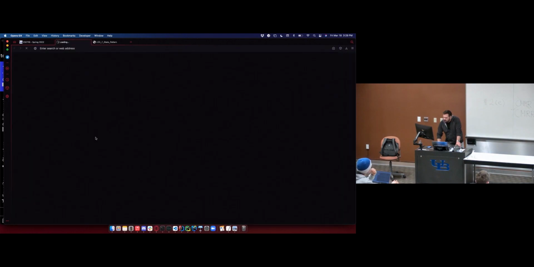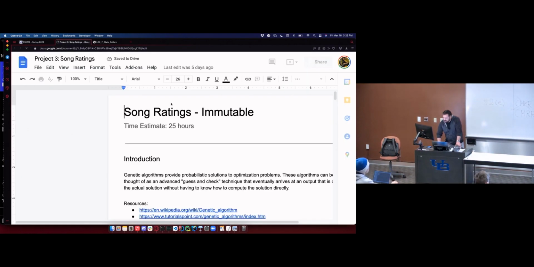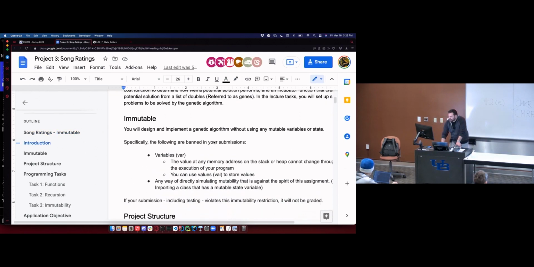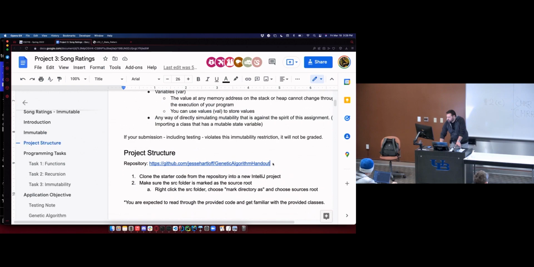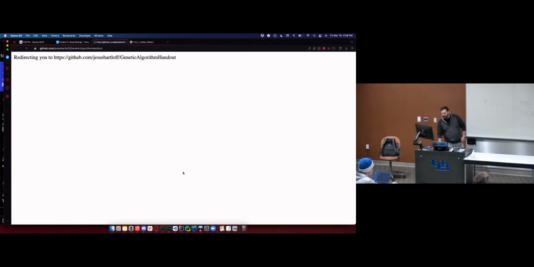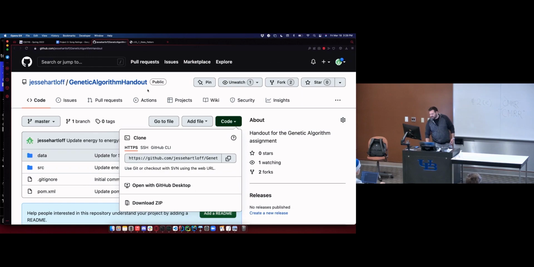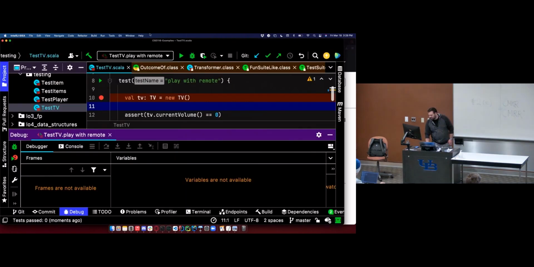And let's get to some test cases. So let's go into song ratings. I'll show you kind of how to set this up. I'm going to steal this link. You can go to GitHub and get the link. I realized that students were just cutting and pasting that link. You're supposed to go here and get it, but it actually works by cutting that other one, so whatever. I'm not going to fight against that.